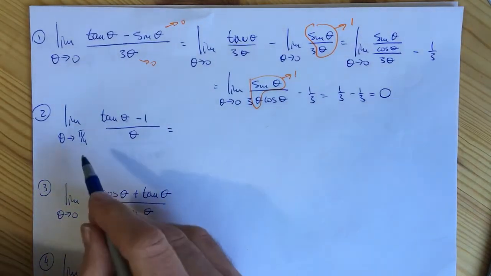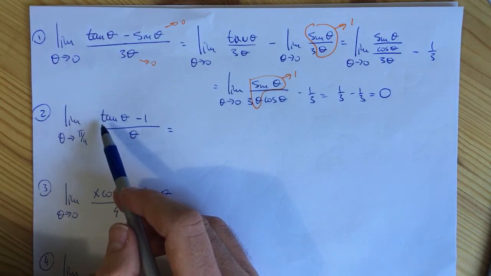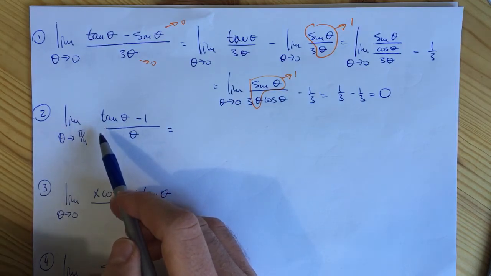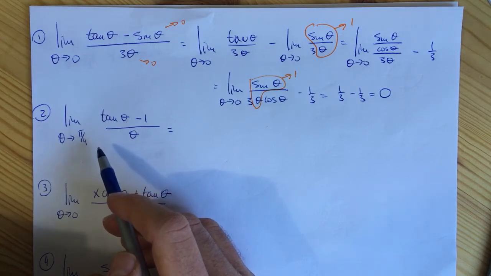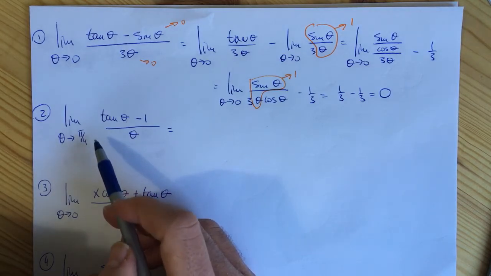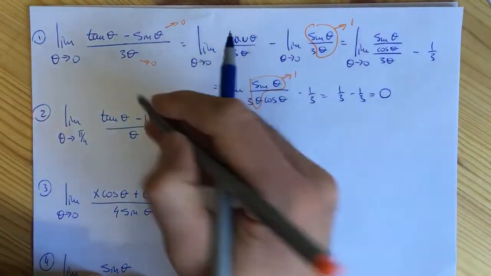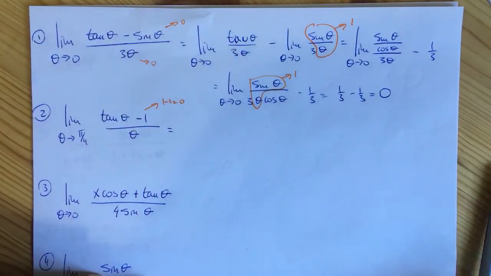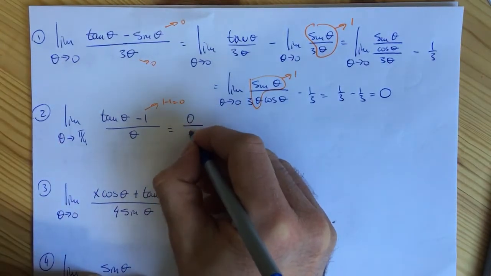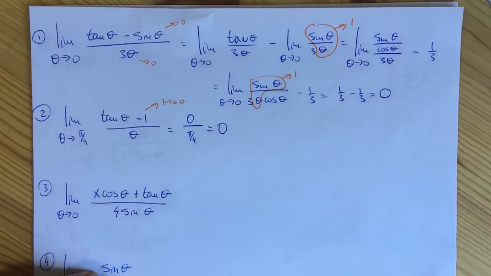The second limit, tangent of pi over 4. Well, now evaluate tangent of pi over 4. That's sine of pi over 4 over cosine of pi over 4. And if you remember, sine of pi over 4 and cosine of pi over 4 are the same value. So that means that tangent of pi over 4 is square root of 2 over 2 over square root of 2 over 2, and that's just 1. So I get 1 minus 1, which is 0. The numerator approaches 0, but the denominator stays away from 0. This ratio is just 0.